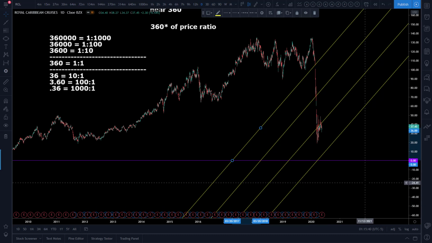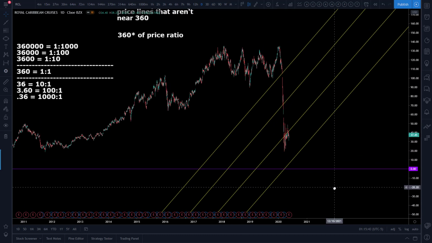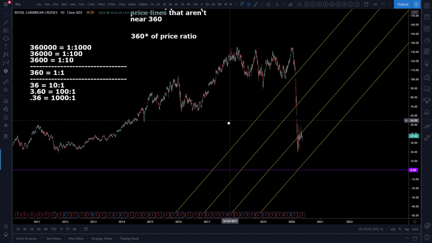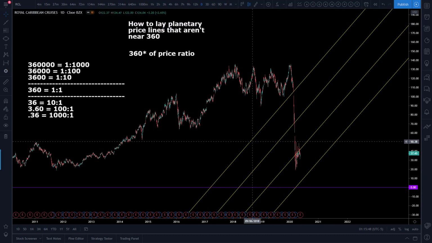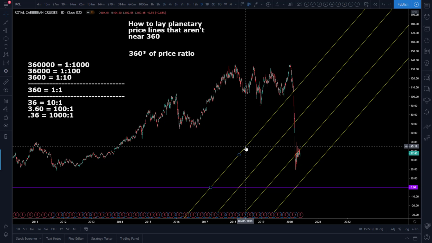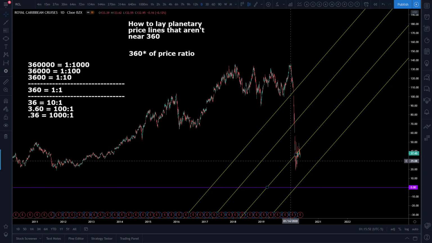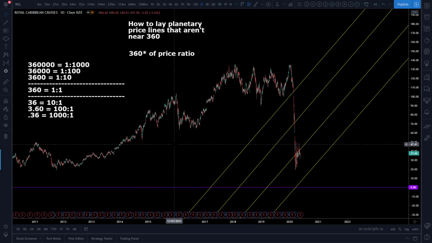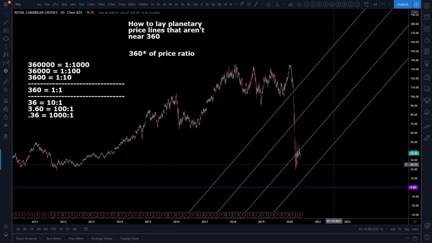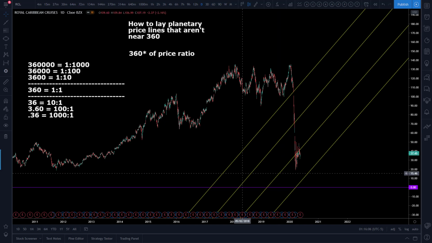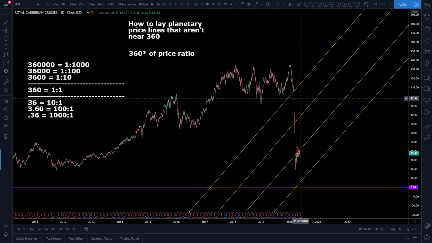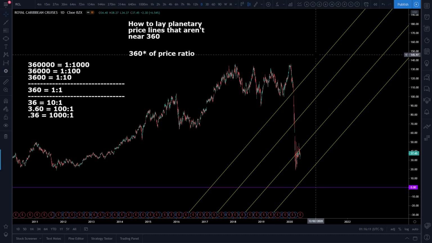Interesting. So the sun does seem to work well with this instrument. Now, don't be discouraged if the sun doesn't line up with whatever you've picked to chart, because the planets don't always all align with every single asset or instrument. You have to play around with the planets and find out which ones do work with them. Now, that's not to say not to plot them, because there will be other aspects with other planets that when they come into contact with the sun, that can be very beneficial to know.